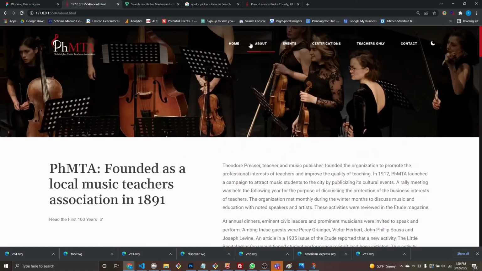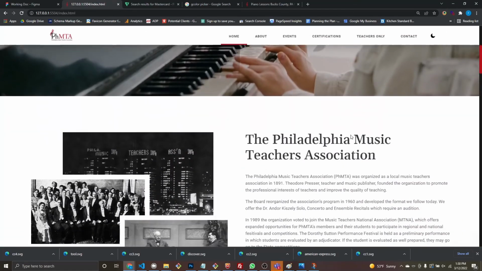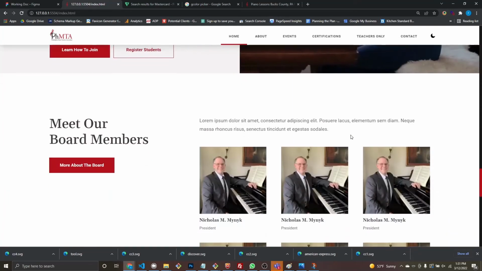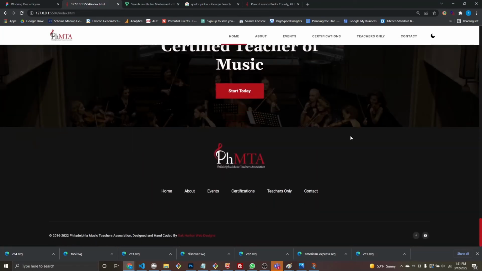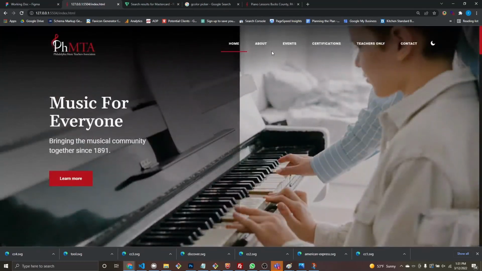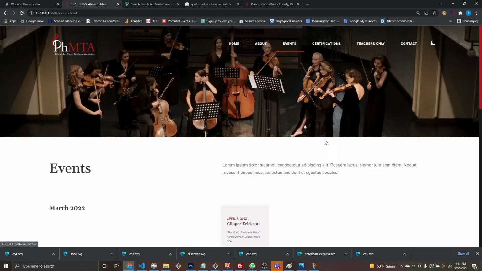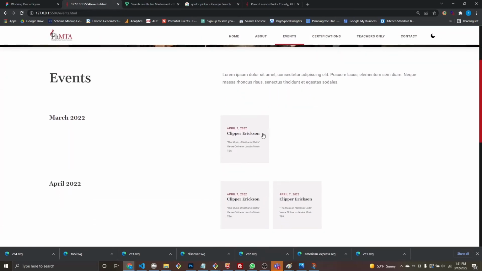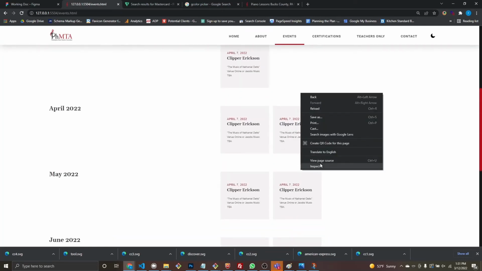So here's the about. Here's our home, looking pretty good. We got some animations here that are part of the code I copied, so they have animations built in. We're going to have to fix that. Why are you so tiny?